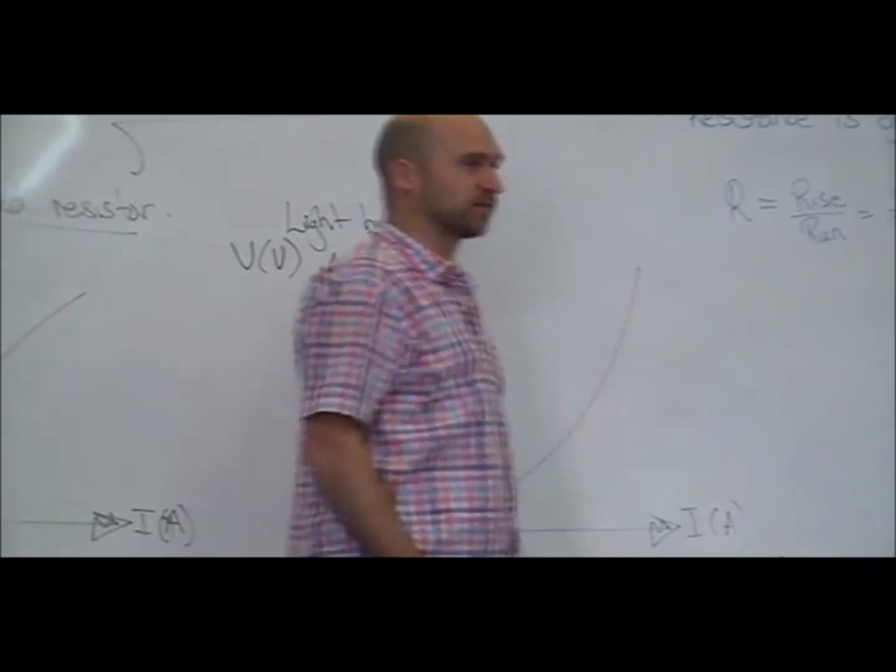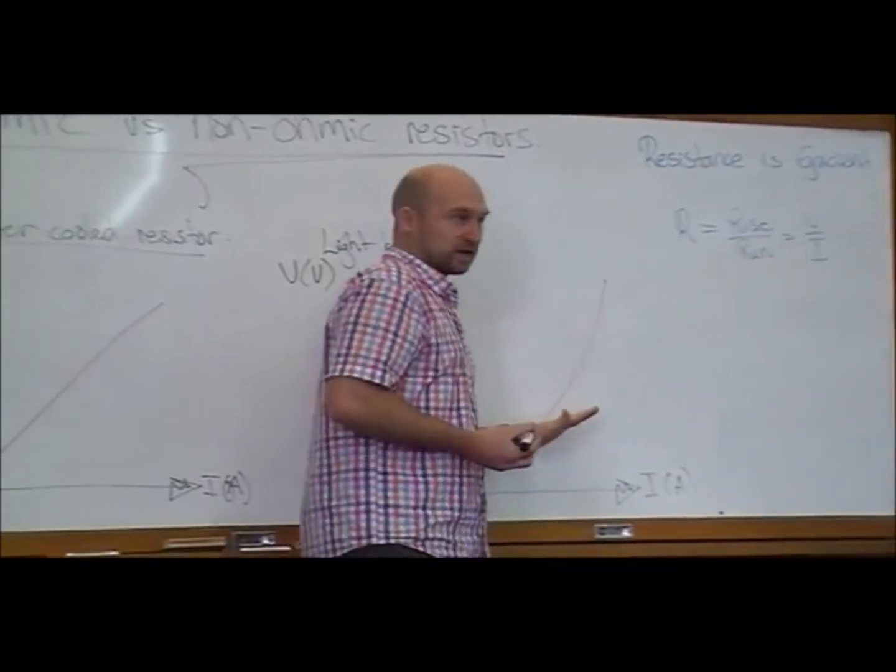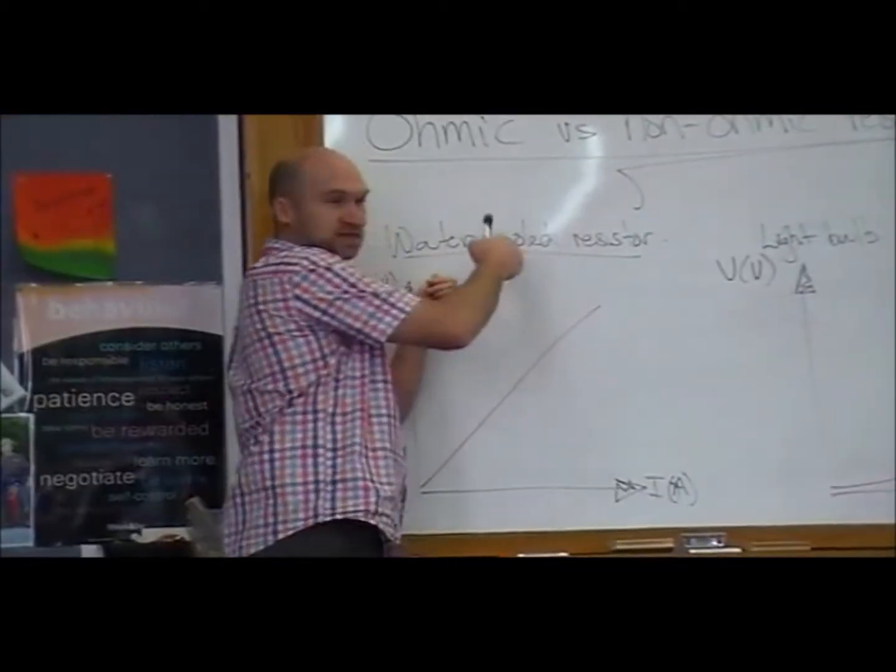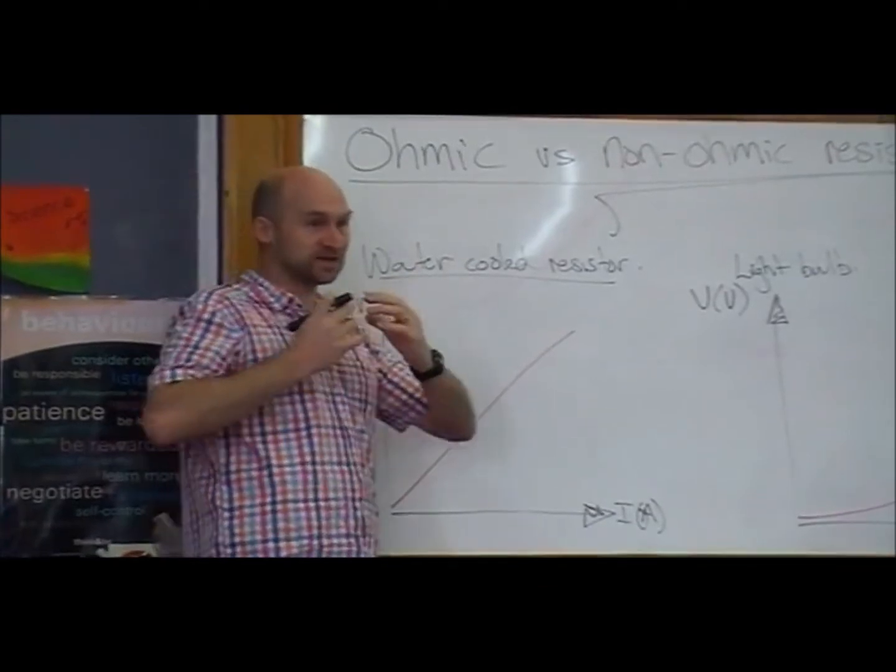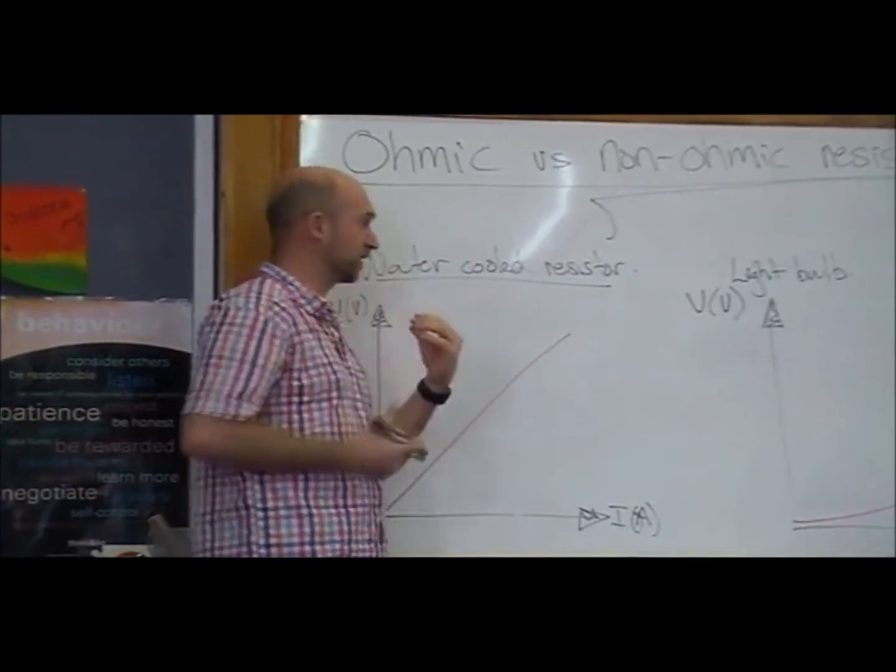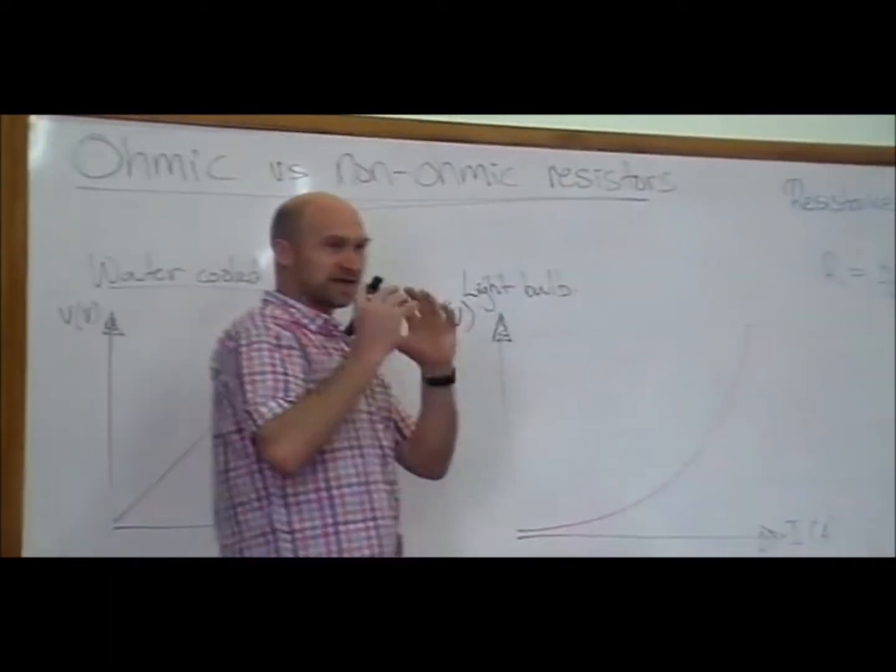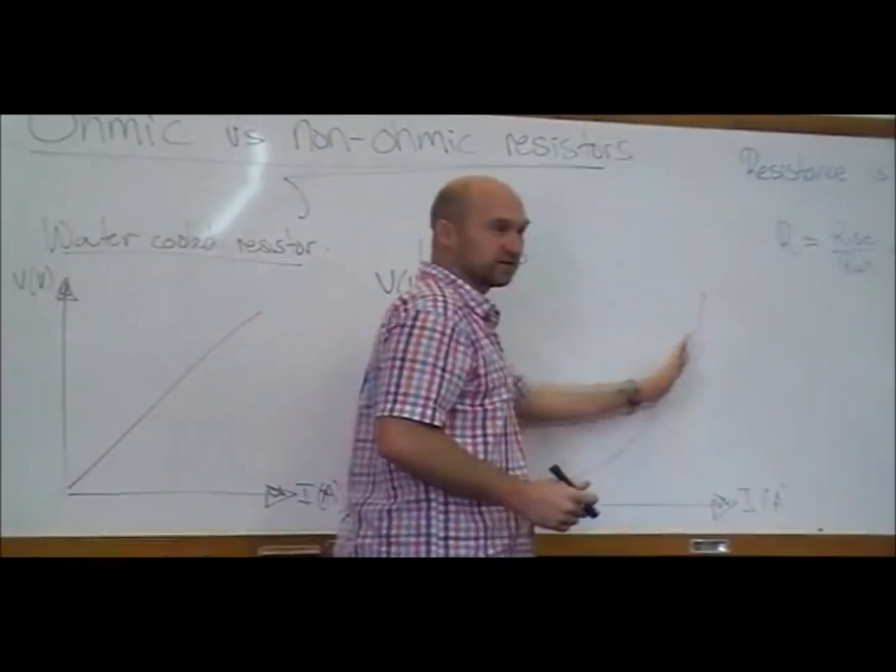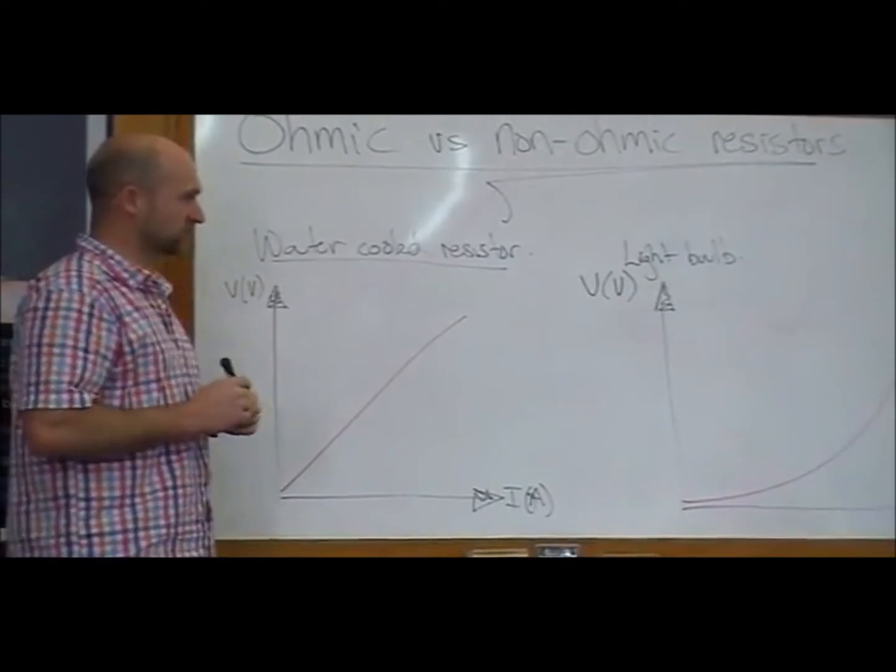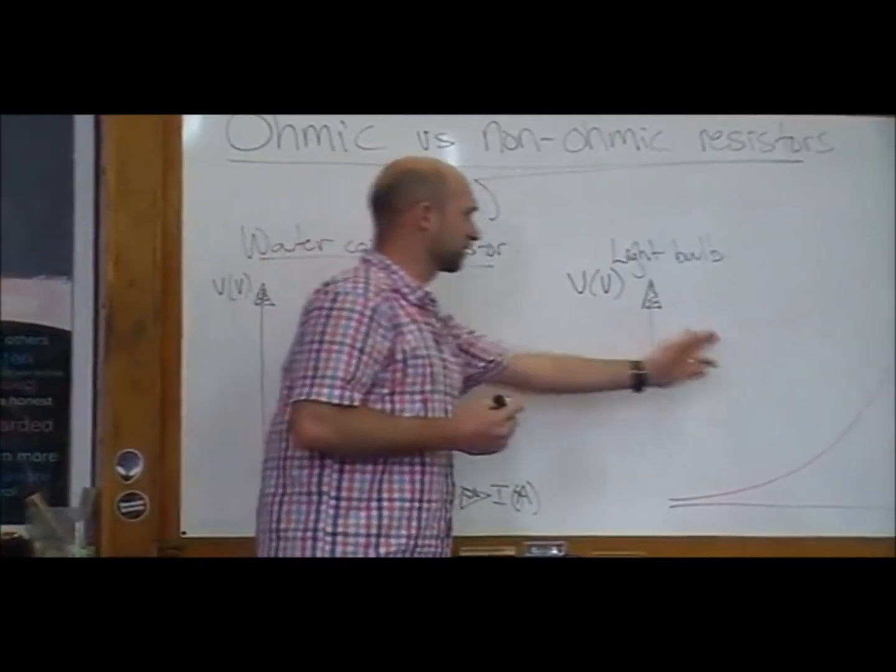And so what we learned from this is that when we hold the temperature fixed by having a water-cooled resistor, what has a really high heat capacity so it doesn't heat up quickly at all, that resistance stays constant, whereas the light bulb's in a vacuum. As that heats up, that resistance was able to vary as the temperature of the wire inside the light bulb changed. So we've got two different ways that a resistor can behave.